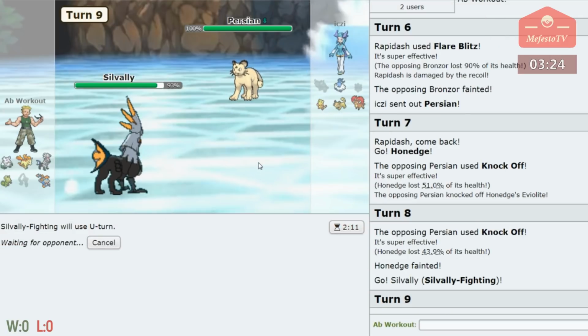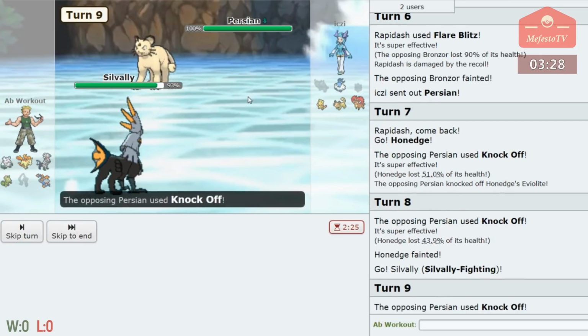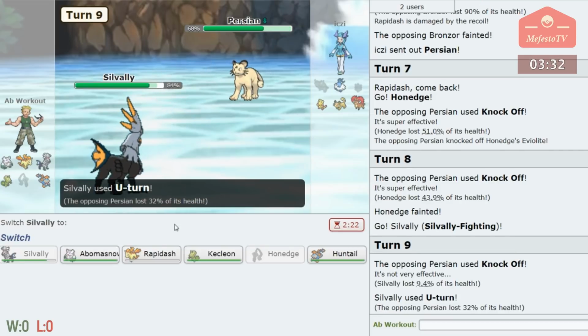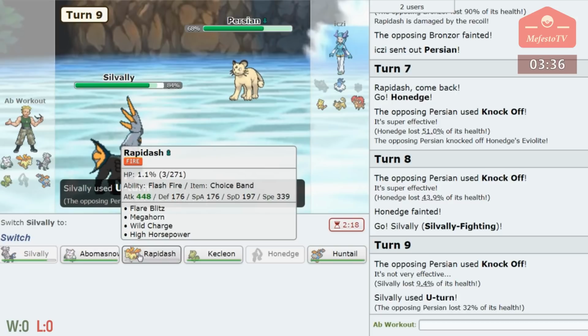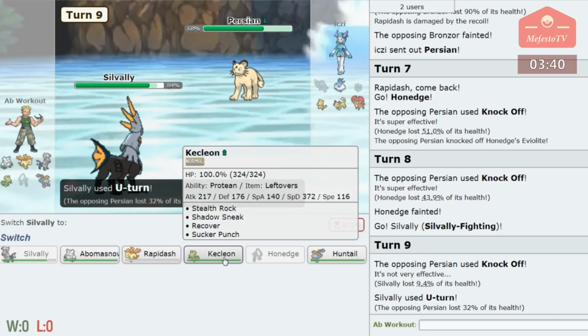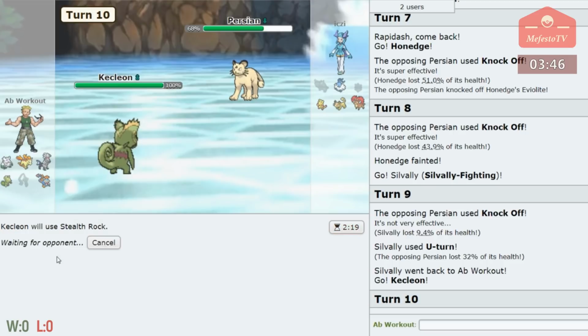Just U-turn on the Altaria again. He's not gonna stay in a knockoff. He seems like he might be choiced. Yep, he is actually choiced. That is very interesting. And he is definitely faster than Rapidash. Why not? Yeah, let's just go Kecleon and set up them rocks. Why the heck not? Okay, he's gonna knock off our stuff, but it doesn't matter, honestly. That's still good. It's still fine.